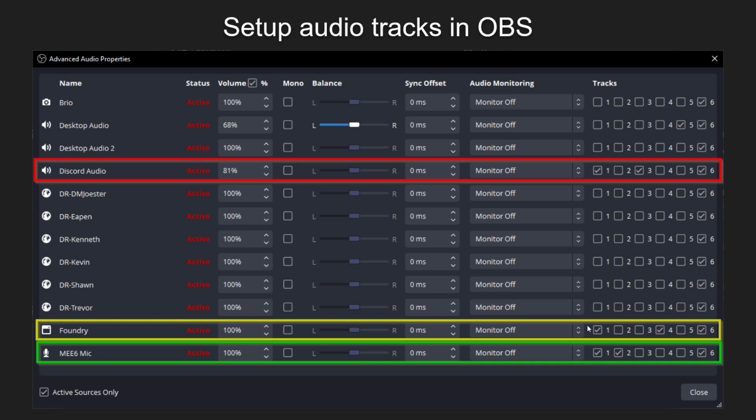When I export the video and open it in VLC or any other video file viewer program, it will show the audio. It reads audio track 1 by default, so all 3 of these will show up. Discord audio is also on track 3, and my Foundry, which would be like your game, comes in on track 4, and then my microphone would be track 1.